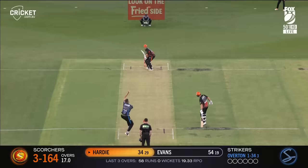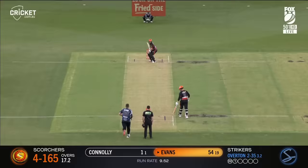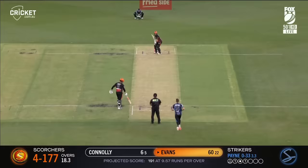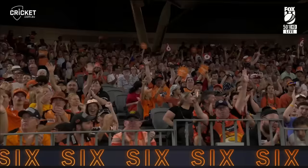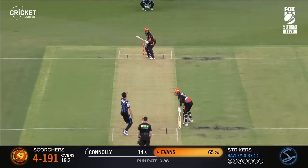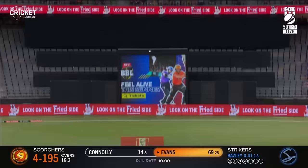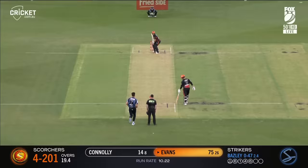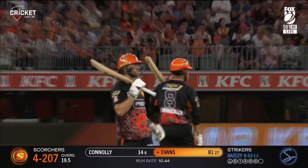The uppercut down to third man for four. Hardy leg side in trouble. Evans resumes his highlights reel — that's straight, belted up and over. Scorchers are already there and it's still growing, six more. Hammers it into the fence, over the keeper — there's no one there, short way home. Straight back into the seats. Leg side, plenty of it, six more. How ridiculously good is this from Laurie Evans?